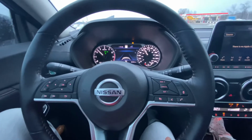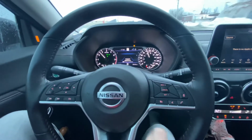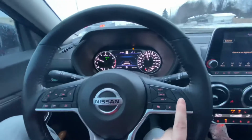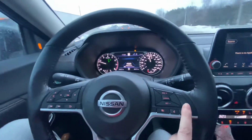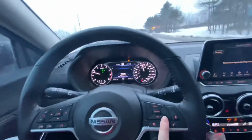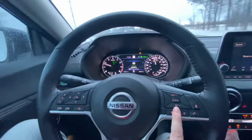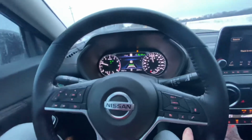When activating the intelligent cruise control, you will turn it on. And then you can pick 3 dashes, as you can see straight ahead in front of the driver, 2 or 1. When we hit set, it activates the cruise. Right now, the speed is set to 107.